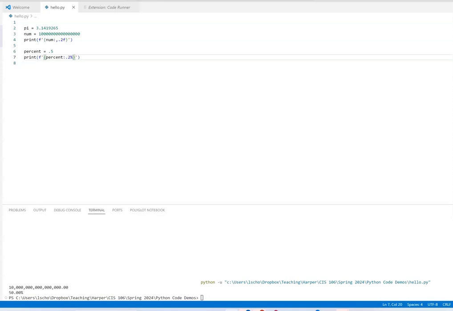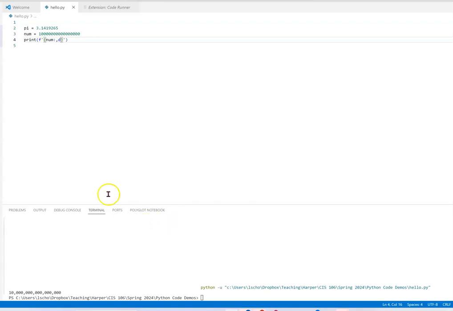Now, what else can we do? We can specify the type. Okay? Let's go back to our first number here. We say 2f is a 2 floating point number. We could say d, which will make it a decimal. If we run it, it just prints it as a decimal. If we wanted to print it in scientific notation with 2 significant digits, we can do this, and now it'll print it in scientific notation. We can also say we want this to take up a minimum of, let's switch to pi now, let's get rid of our comma here.